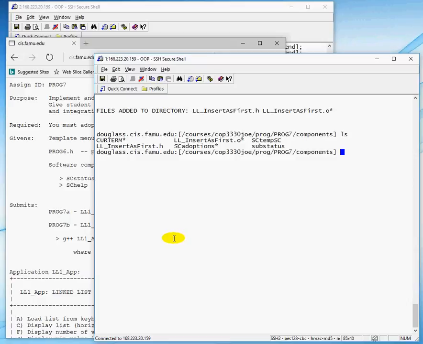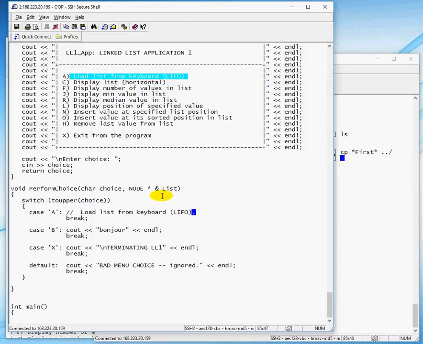Now what does this mean to our main program? What it really means is that we must go back to the main program now. And we need to put these two files in the directory where we were working. So let's just copy these back into that directory. Here's the directory we were programming in.